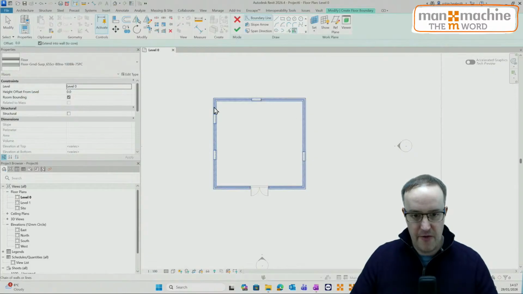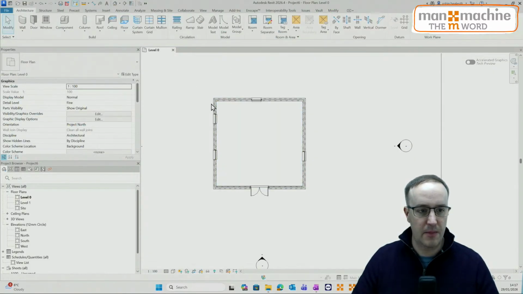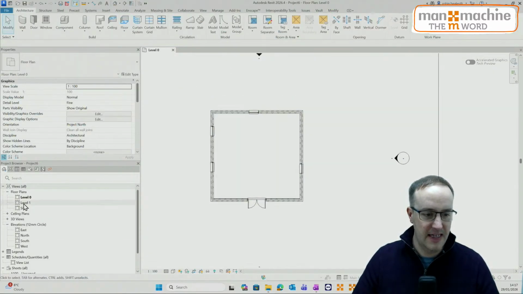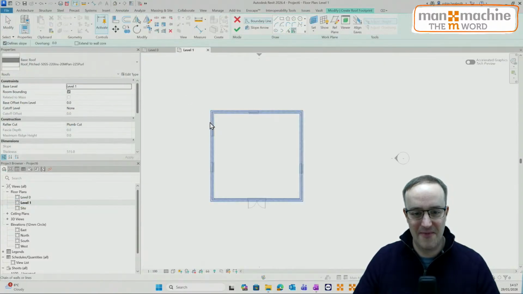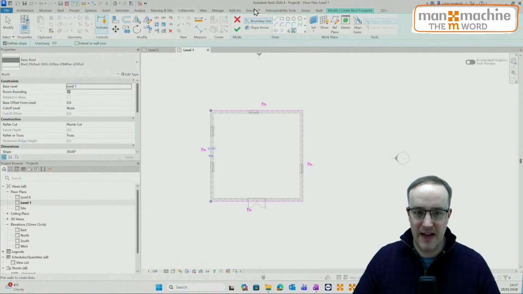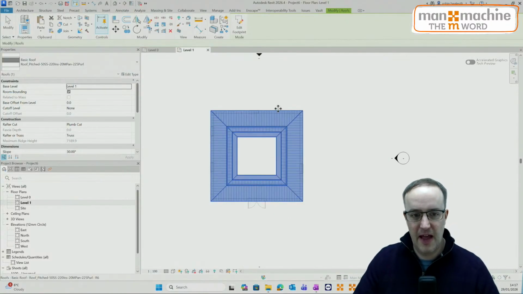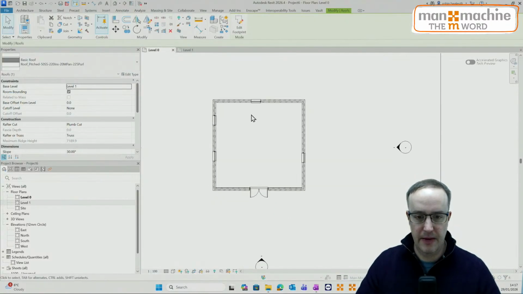Let's place a floor in there really quickly. So we've got something to work from. And let's go up to level 1. It's a nice bungalow, this. And let's add a roof. Don't care. Leave it all as it is. Fine. So there is my really nice building.